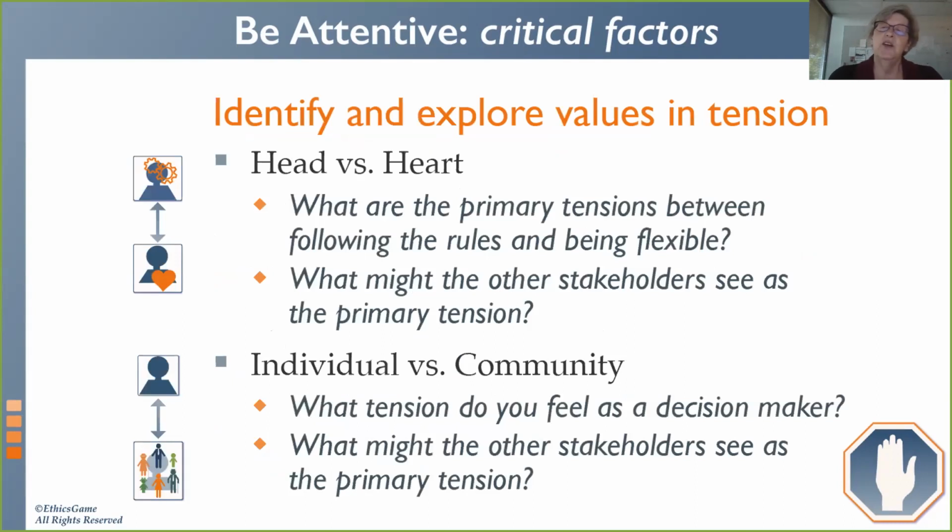As I begin to take a look at the coronavirus, I can then take a look at the values in tension. My head says that I need to pay attention to history. I need to listen to the experts. I need to figure out what they're saying. My heart says I really want some flexibility. I need to be able to go to work. I want to go out and have a drink with my friends. How do I balance between those 2 tensions as I make a decision about how to respond to this emergency within our community? Individual versus the community.